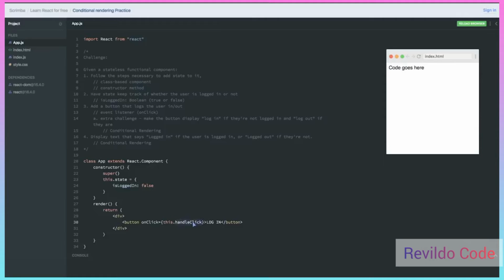Well, that doesn't exist yet, so let's create it. So right here, I'll add a handleClick. And I'm probably going to run into a binding error here, so I might as well bind this now. Say this.handleClick equals this.handleClick.bind(this). Before I get too far, sometimes I like to have little sanity checks along the way. I'm just going to put a console log here.